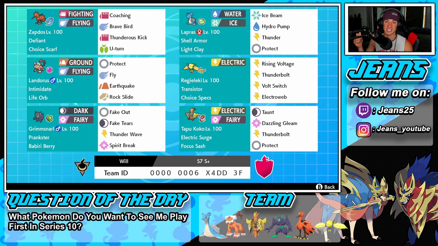Speaking of Electric Surge, that leads me to the next Pokemon, which is going to be Tapu Koko, right below him with that Electric Surge ability and the Focus Sash as his item. So he's going to be able to pair super well with Regieleki as he can get that Surge out there and get double damage rolling with Regieleki.